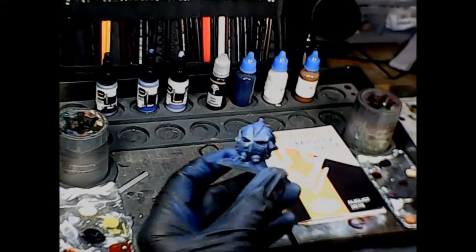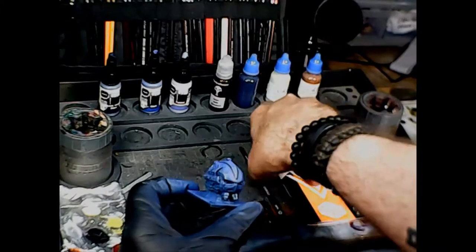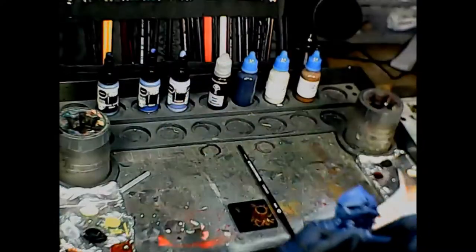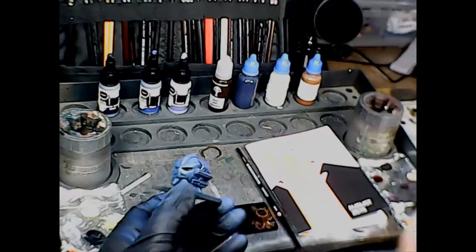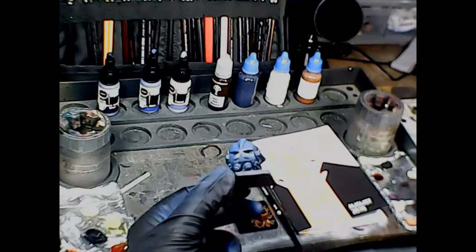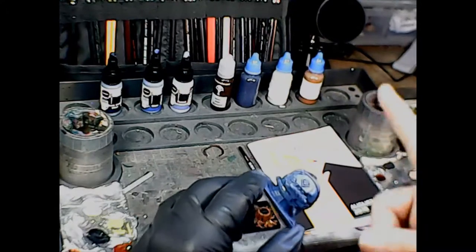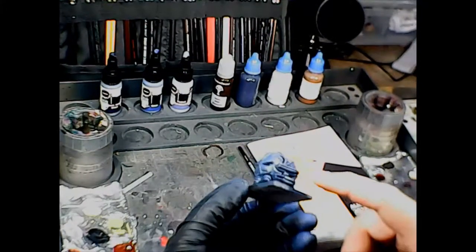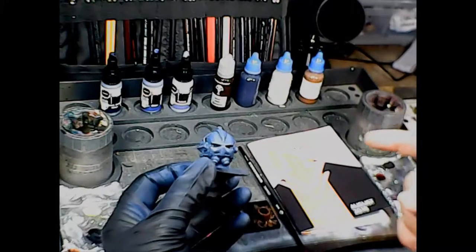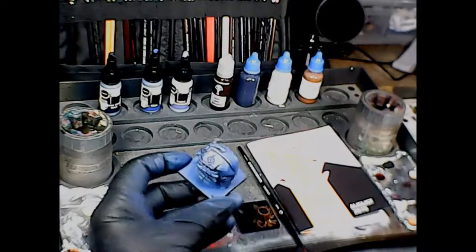The test tile that came with these is a sci-fi helmet. The guide intends it to be painted blue, so it's very clearly like an Ultramarines helmet — there are the instructions for it. The cool thing about these test tiles is that this month they're also intended to build on the previous month's asset drop boxes. So in addition to the blues and the shade washes, the pipes and conduits on the helmet are also supposed to be colored in with the metal pens we got last month.